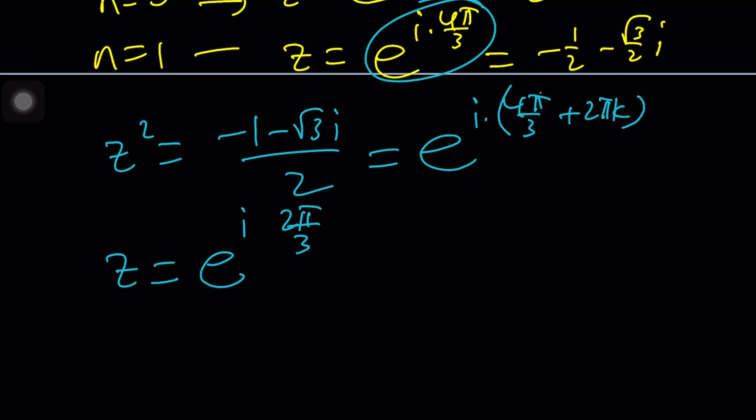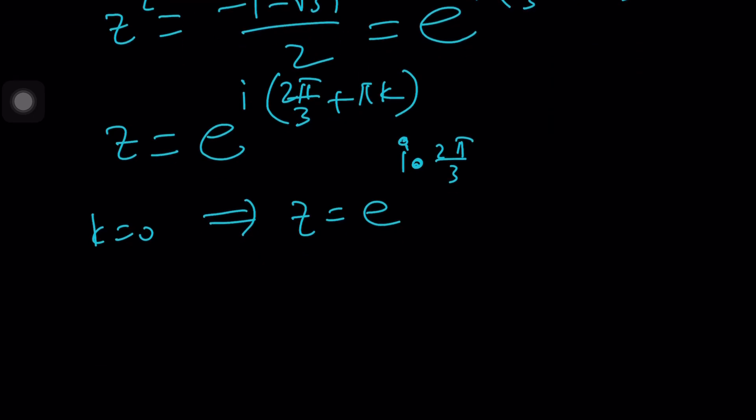In case you didn't know, then we can cut this in half, two pi over three plus pi k. And again, if k is equal to zero, you're going to get z equals e to the power i times two pi over three. And I wanted to separate the i because then you can see the argument. And the other value for k equals one is just going to be two pi over three plus pi, which is five pi over three.